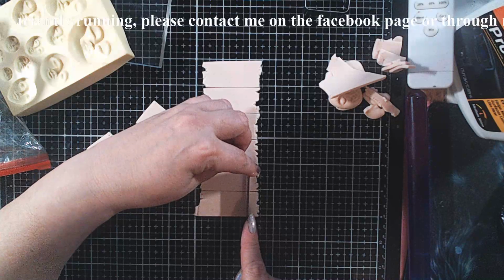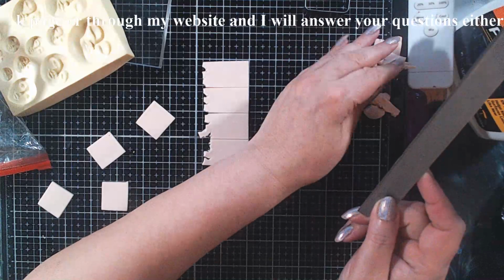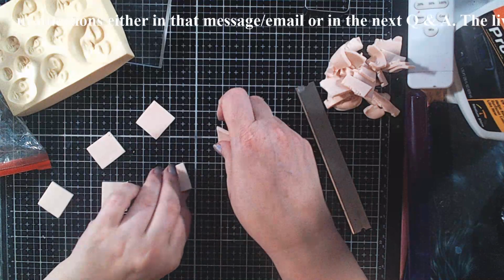I'm doing like this because the blade is not long enough to do the whole thing. Now I can do it total. And by gently sculpting them, you also get to make them not all the same.